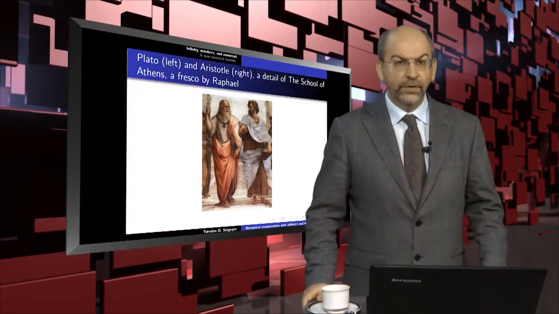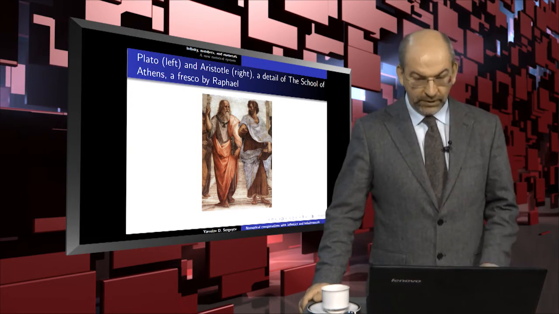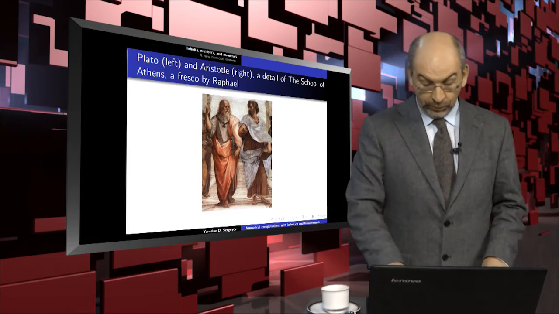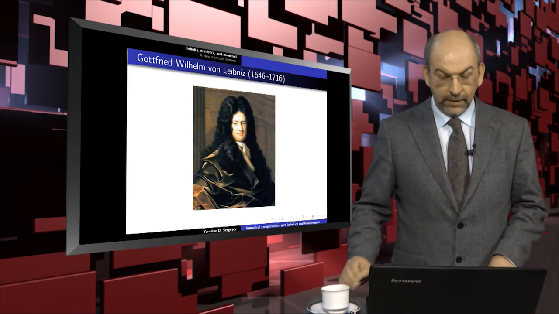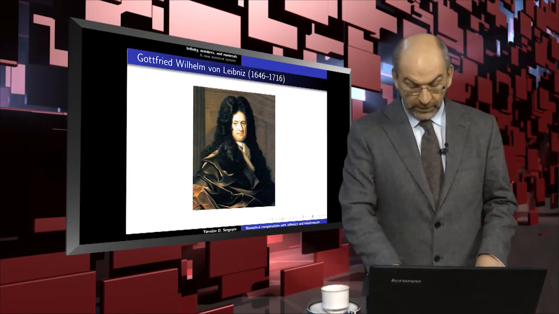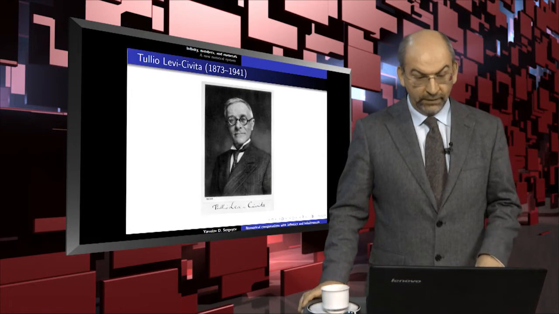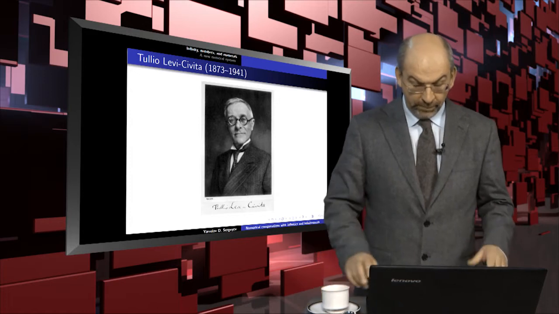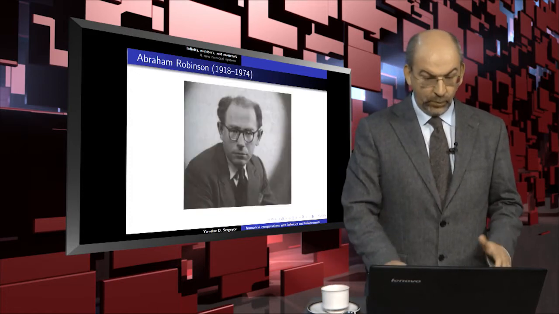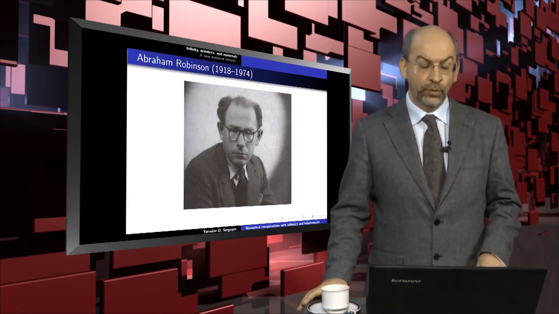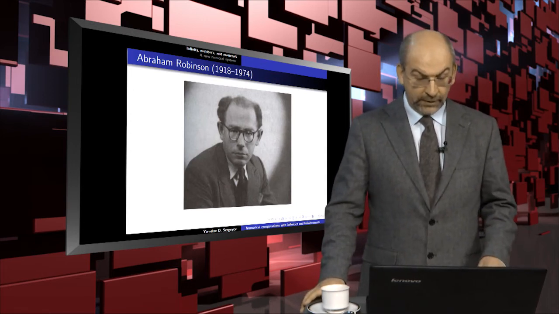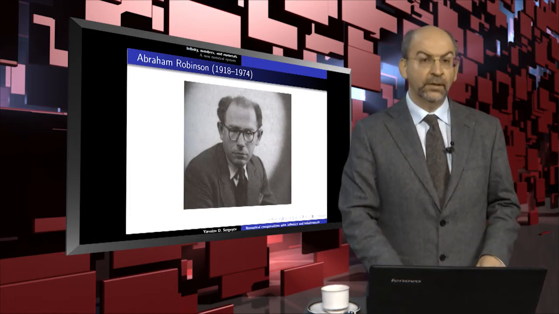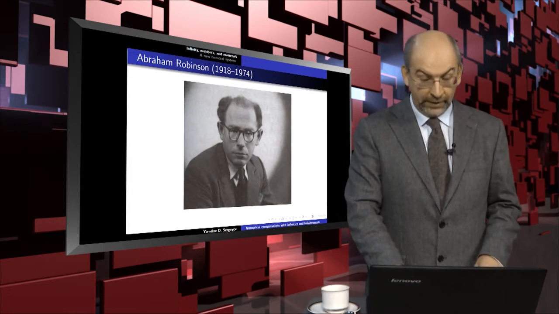People thought about infinity for centuries. For example, here we see Aristotle, who was the first who has distinguished between actual and potential infinity. Then Leibniz and Newton have developed the infinitesimal calculus. Tullio Levi-Civita, the famous Italian physicist, worked with the so-called Levi-Civita fields based on generic infinitesimals. Then we can mention Abraham Robinson, who in the 60s of the previous century has introduced non-standard analysis working with infinitesimals and implementing the program of Leibniz.